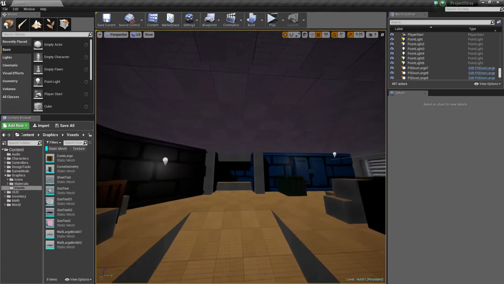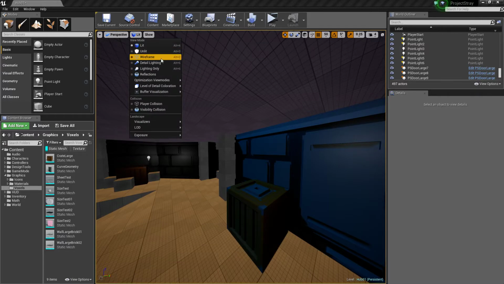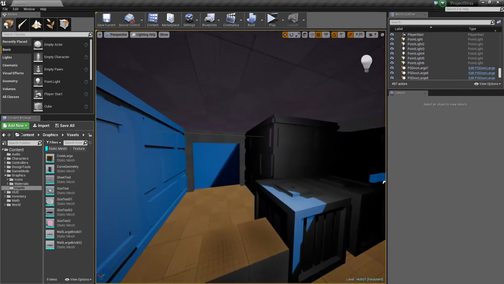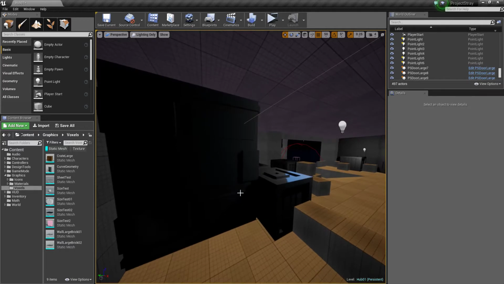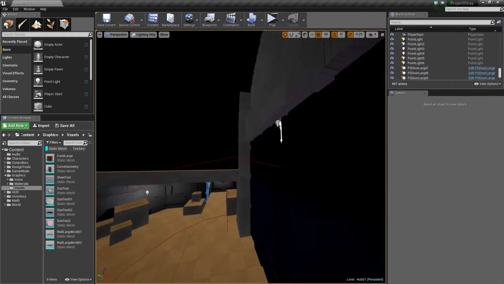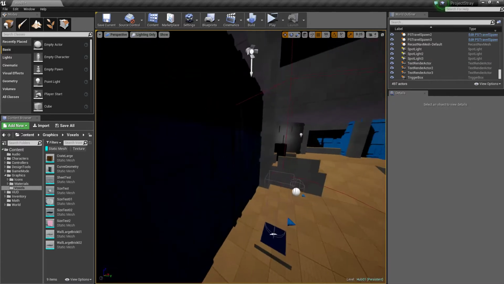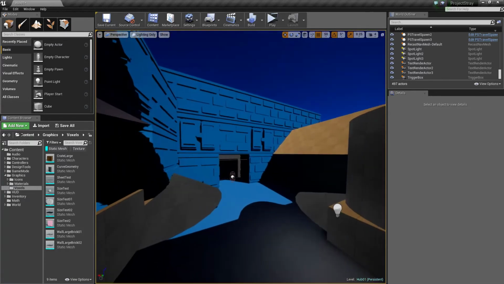So things that are light mapped are things that, if I show lighting only, these are textures that are generated. Well, these are pre-compiled textures, not on the fly. Sorry, that's completely wrong terminology. But what you see here is, yeah, that's kind of the lighting now.